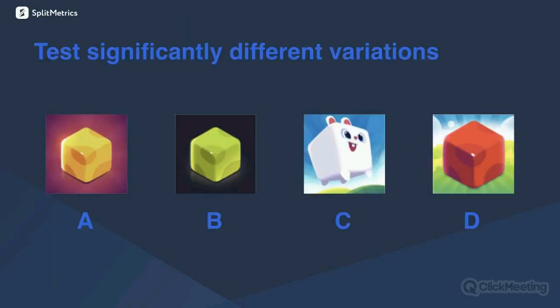I'd like to stress that it's useless to A/B test practically identical variations. So don't expect stellar results running an experiment for two icons for your game depicting the same character. So what can be tested then? In fact, it's always a good idea to test various characters, background colors, even characters' facial expressions. Let the best practices you found during the research be your inspiration for the tests you can run.